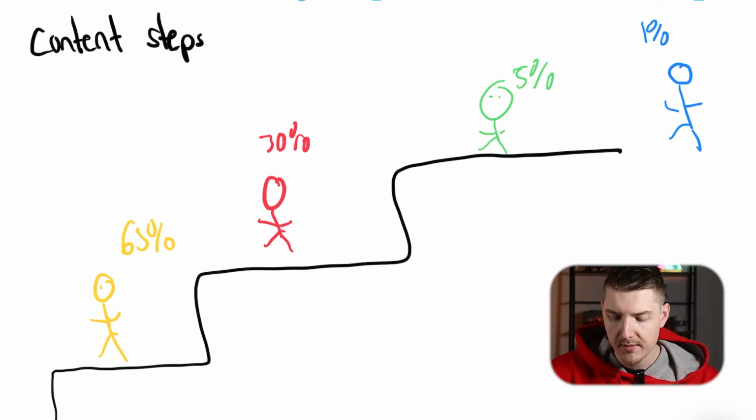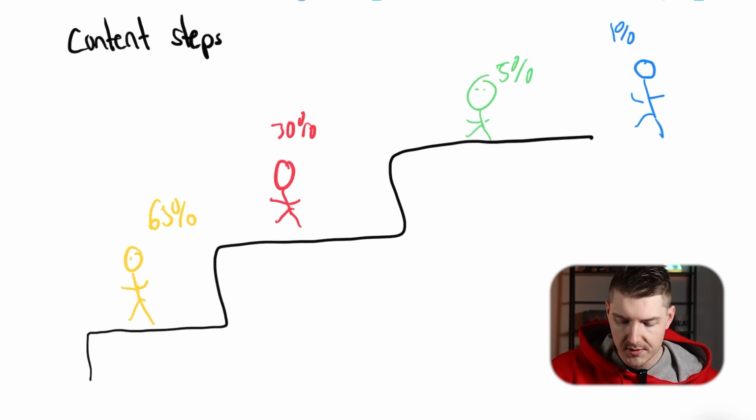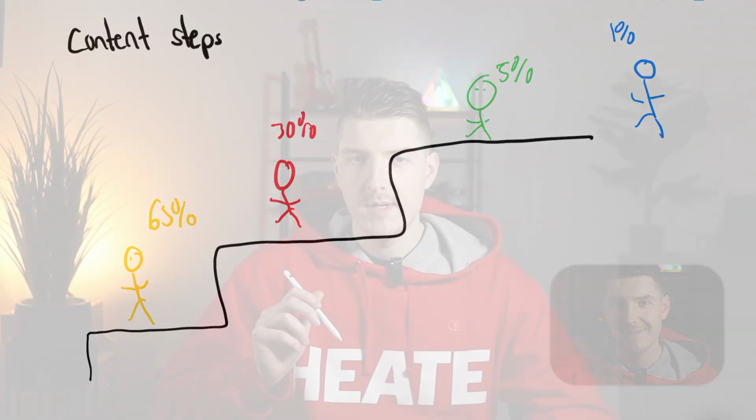Now, this adds up to close to 100%, at 101%. So the numbers are arbitrary, that doesn't matter. What I want you to understand here is that when it comes to YouTube, this is basically the guide to determining if your video is going to get a lot of views or not. And I'll prove it to you.